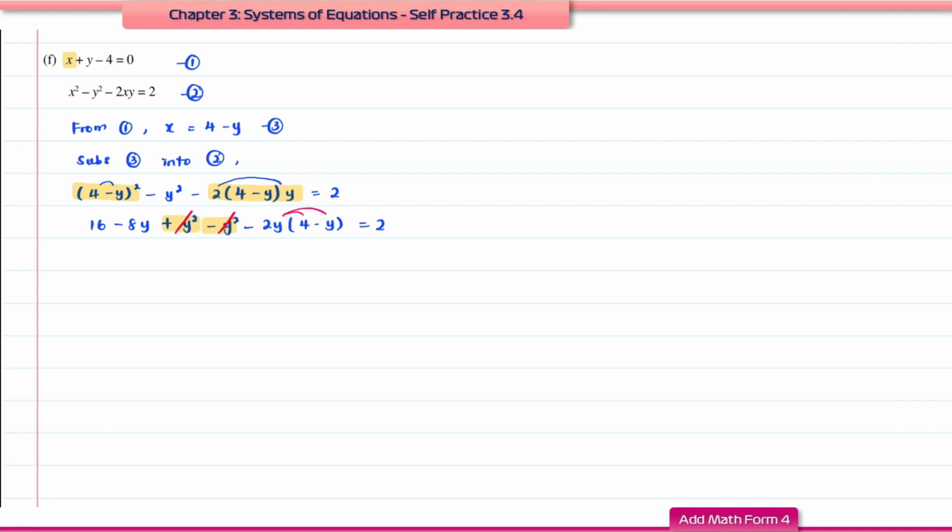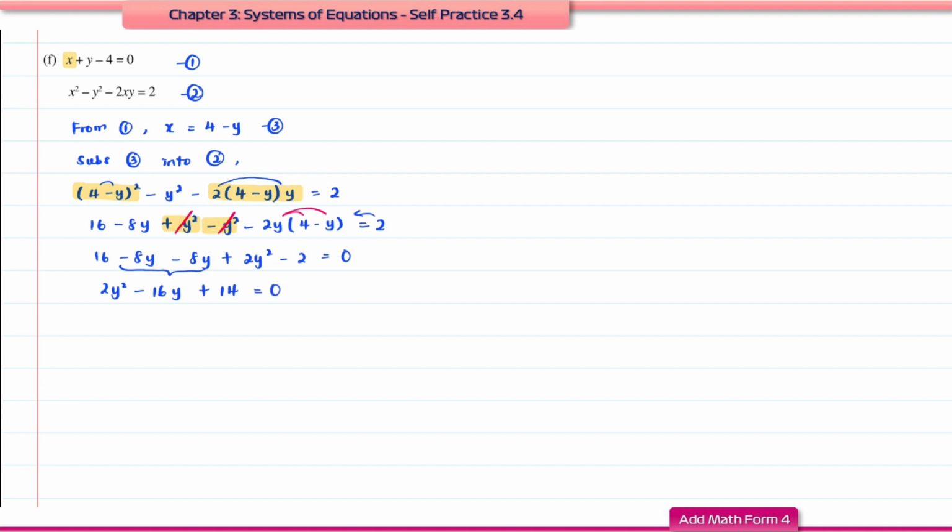Then later on this one, you just need to expand it. So 16 minus 8y minus, so here you're going to get 8y squared plus 2y squared. Then move these two to the left hand side as well, so that later on we can write this in general form. So we're going to arrange this and solve for the like term. So 2y squared, these two you're going to get negative 16y, and then 16 minus 2 is plus 14.